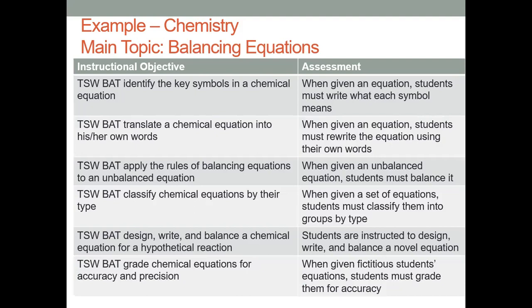So I would put the teacher hat on them. I would say, when given fictitious students' equations, students must grade them for accuracy. So all of these are assessments, right, that would measure how well my students have met these instructional objectives, because a good instructional objective is measurable, which means there should be an assessment that goes along with it.